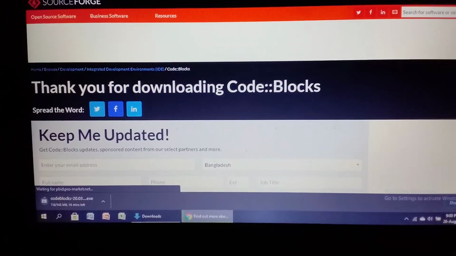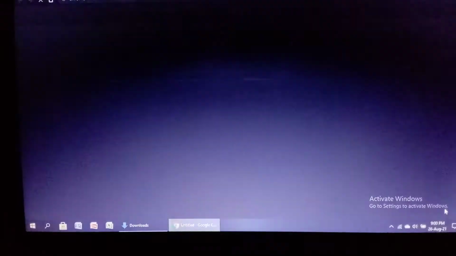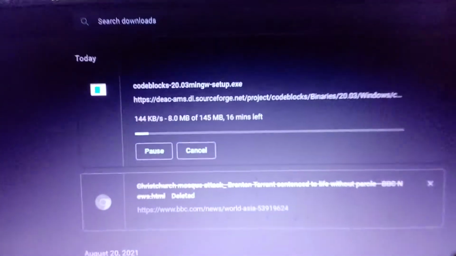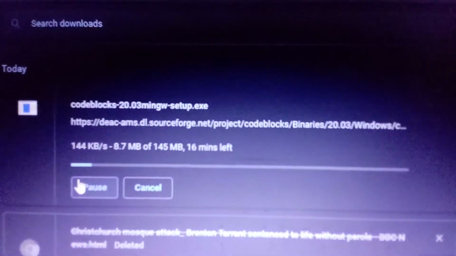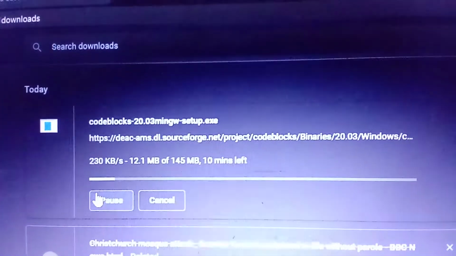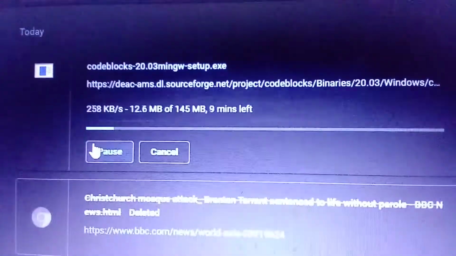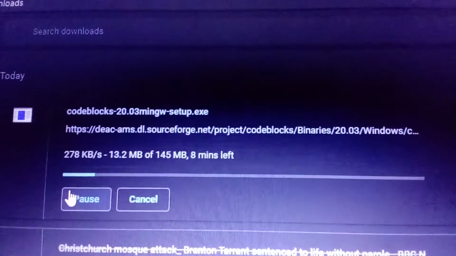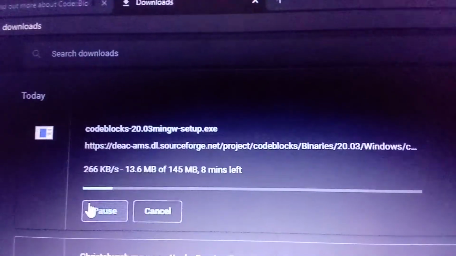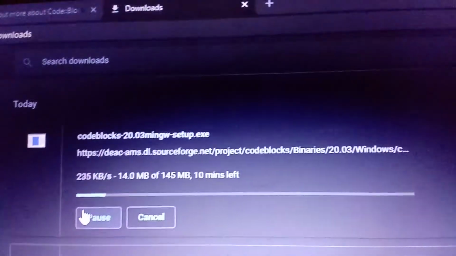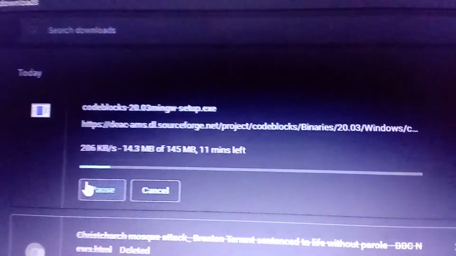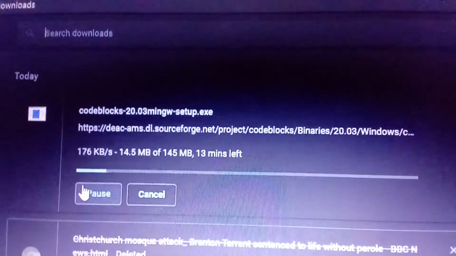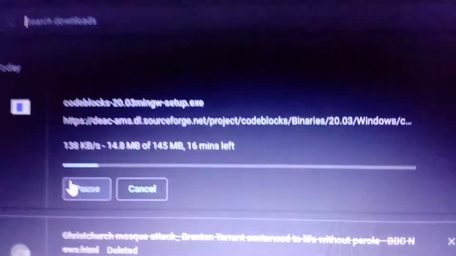If I click on show all, you can see codeblocks 20.03 MinGW setup.exe is downloading. It may take 9 minutes or it may take a few seconds for you. It depends on your internet connection.